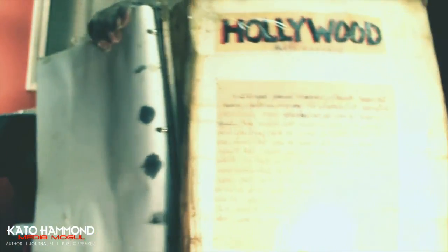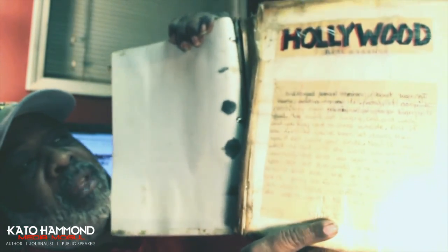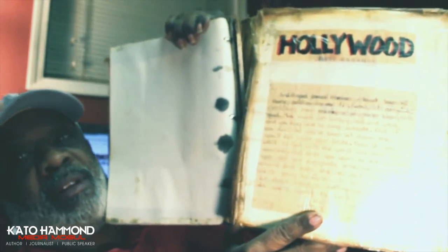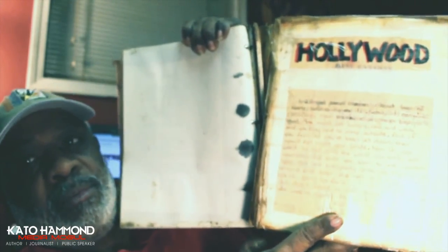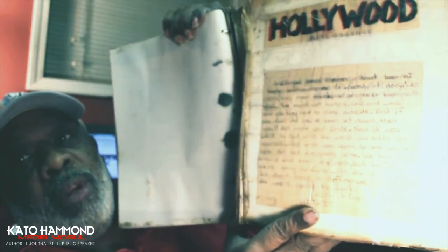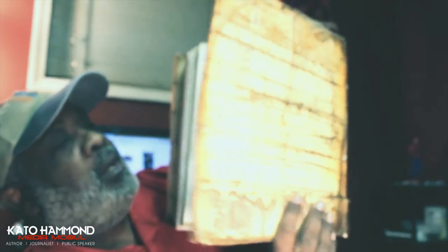And then, looking at the inside back cover, were lyrics I wrote to a song: 'If you've been thinking about leaving home and going to Hollywood' — back then we called it Hollywood. I think the actual title of the song was 'Mm-mm Good.' This was actually the same lyrics I wrote in my high school yearbook caption, my senior year.